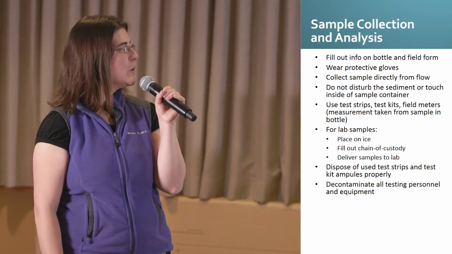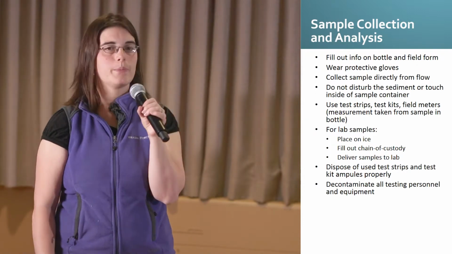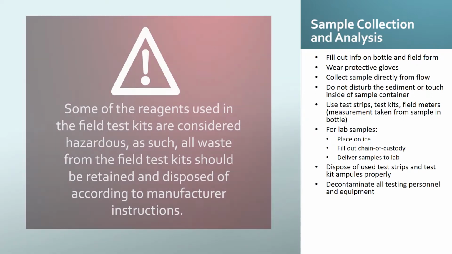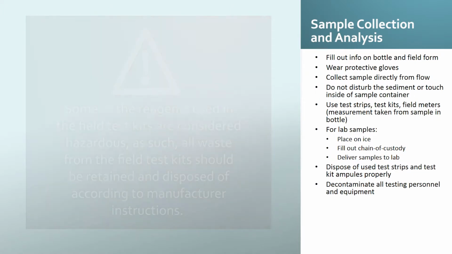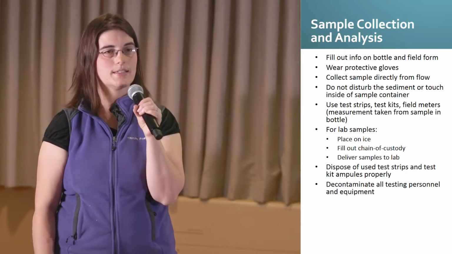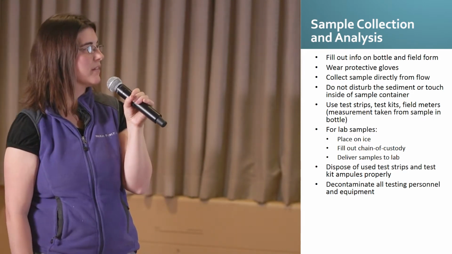And you want to dispose of used test strips and test kit ampules properly. Some of the reagents used in the field test kits are considered hazardous. As such, all waste from the field test kits should be retained and disposed of according to manufacturer instructions. And then decontaminate all testing personnel and equipment as required.